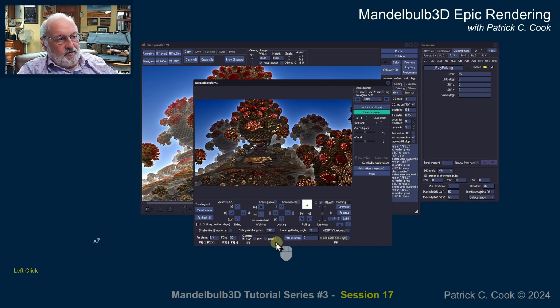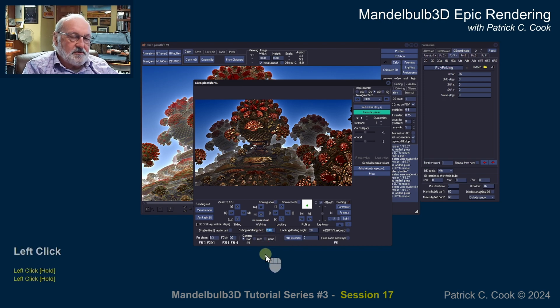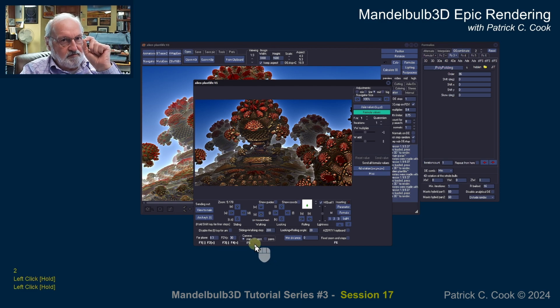So what I'm going to do is move it back ever so slightly, and I'm going to change this walking step, sliding and walking step. I'm going to knock that down to 200 because I want a very, very small step. And I'm going to hold the shift key down, and that's going to halve the step.